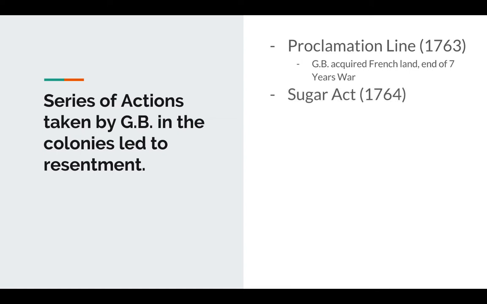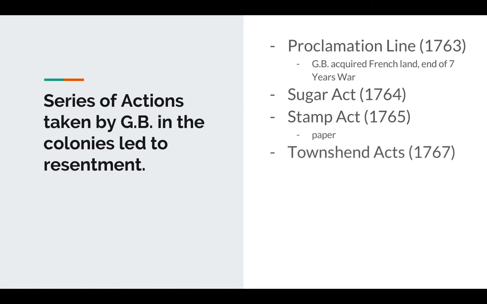Next we have, one year later, the Sugar Act and the Stamp Act in 1765. The Sugar Act, they taxed molasses and sugar. The Stamp Act, they taxed all paper goods and literally put a stamp on things that identified what was increased in tax. Everything from newspapers to playing cards became taxed. Then two years later in 1767 we have the Townshend Acts, and the Townshend Acts taxed glass, paint, oil, tea, lead, and paper, they meaning Great Britain.